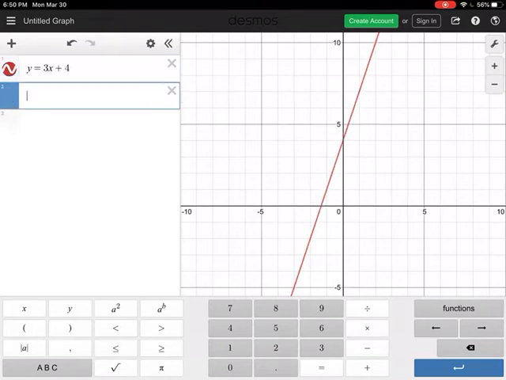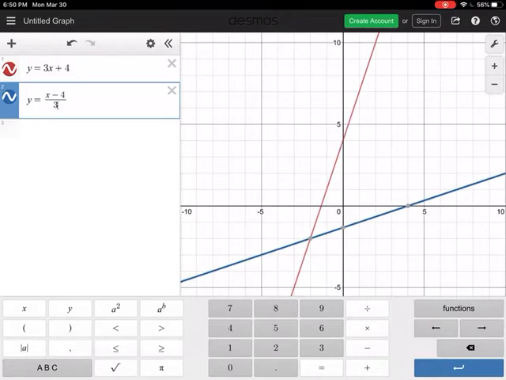And then to get the graph of the second one, I need to do y equals. Since you have a fraction, you hit the division button first. It was x minus 4 over 3. So there you have the red graph, which is f of x, and then you have its inverse, g of x. The reason why the composition is x is because when you graph inverses of each other, they're symmetric to the line y equals x.